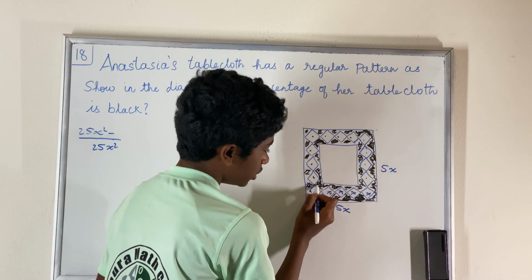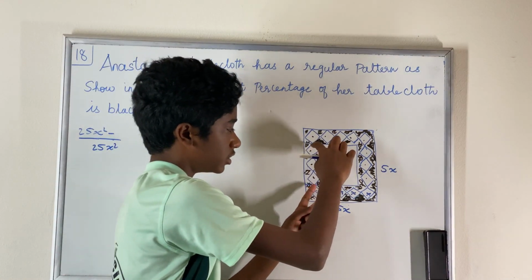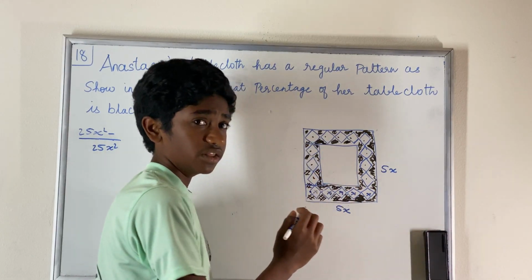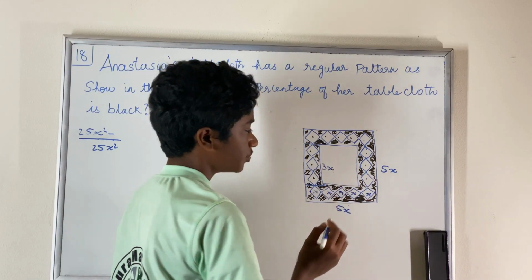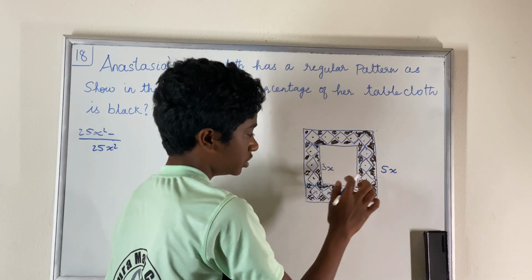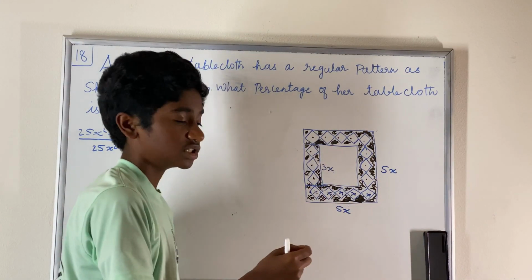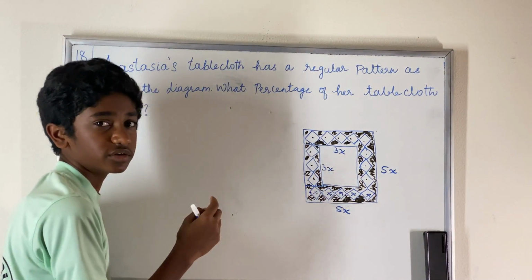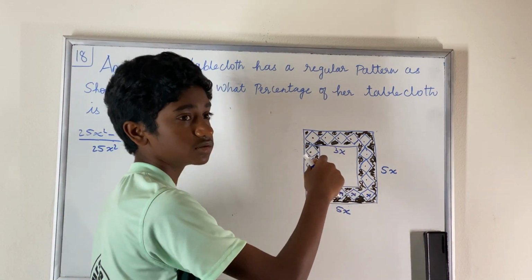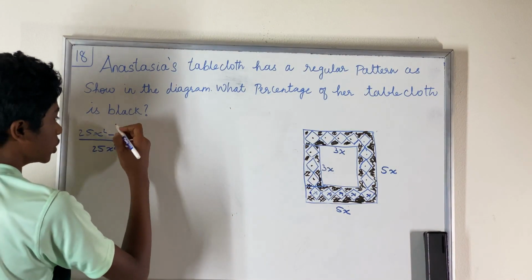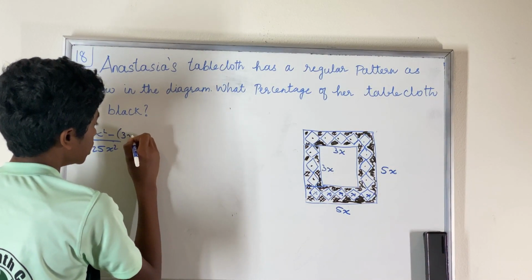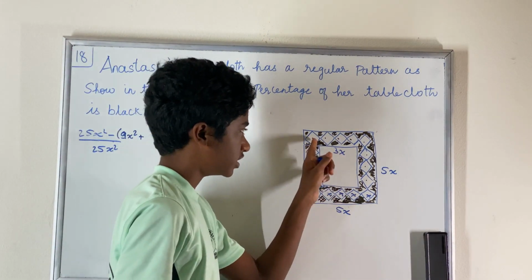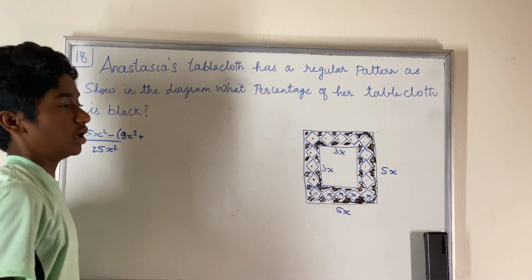So if we notice, the diagonals of 3 of the squares equal one side length. So one side length would be 3x. And since it's a square, there are 3 squares for each side, so this side would also be 3x. Then to find the area, it would be 3x whole squared. So it would be 25x squared minus parentheses 9x squared, plus, because that was just this, now we have to find the area of each of these smaller squares. Okay, here comes the tricky part.